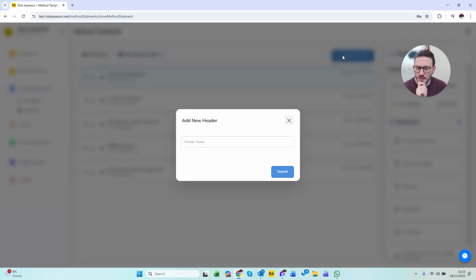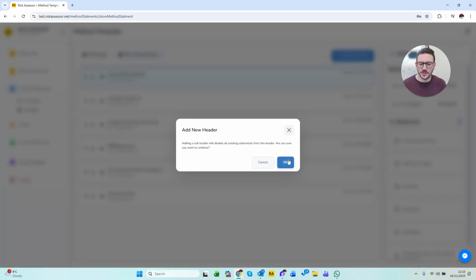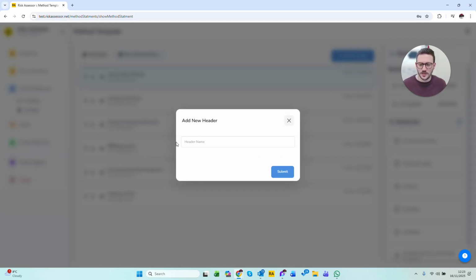But I want to add a new one. So I want to add in here sequence of work. So this is our actual step-by-step process. Then in here, what we're going to do is add some subheaders. So I want preparation.